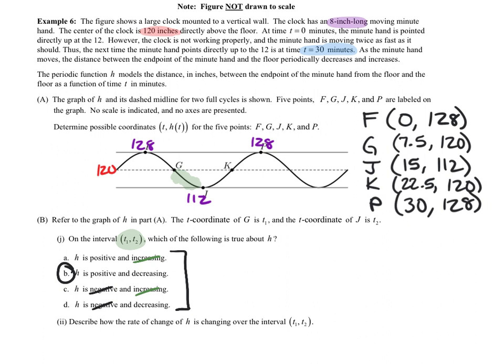Now there's a scenario that I've seen already out there in the AP world where it's a roller coaster. No, sorry. What's the thing? Ferris wheel. Thank you. Ferris wheel that partially goes underneath the ground. Half of it is above, half of it is below. So it's not literally every time going to be positive, but our clock is above the ground. So our clock is at a positive height. So when it's talking about positive versus negative, we're talking about in real life. That's going to be really important for you to remember. The increasing, decreasing part was really easy because you could just look at the graph to see if it's going up or going down.